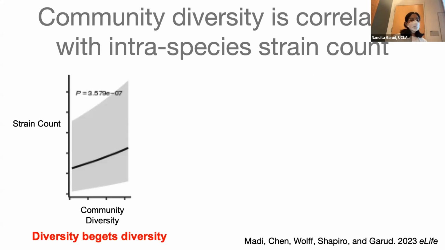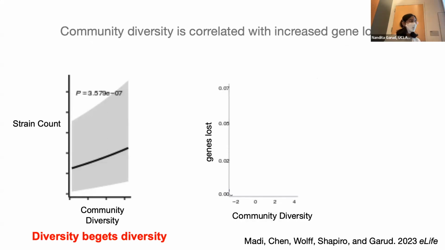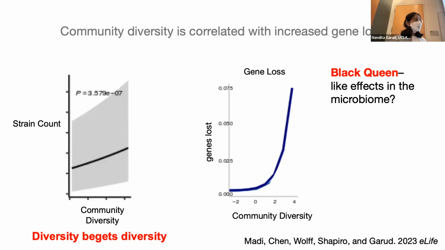Interestingly, we also saw some dynamics with gene loss. As your community diversity gets larger, you also see an increase in the loss of genes. So in other words, let's say you live in a dense community and your neighbor starts making cookies. Why should you continue to have that cookie gene when you can just eat your neighbor's cookies? That's called the Black Queen hypothesis, where you take advantage of the community goods and you shed your genes to become more efficient. So it seems like the community diversity is really playing a role in shaping interspecies diversity.